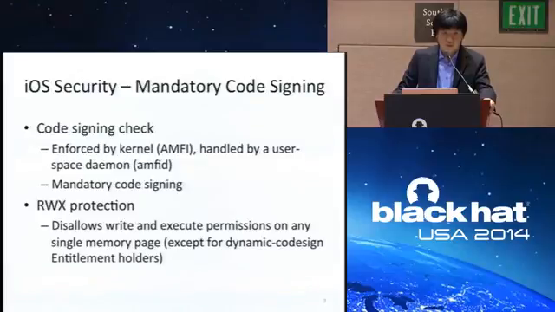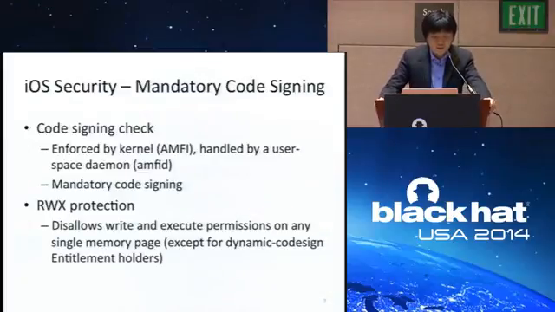On top of that, there is also read, write, execute protection. What this means is that no process is allowed to have write and execute permission concurrently on any single memory page, for obvious reasons, except for dynamic code signing entitlement holders. An example of such an app is mobile Safari.